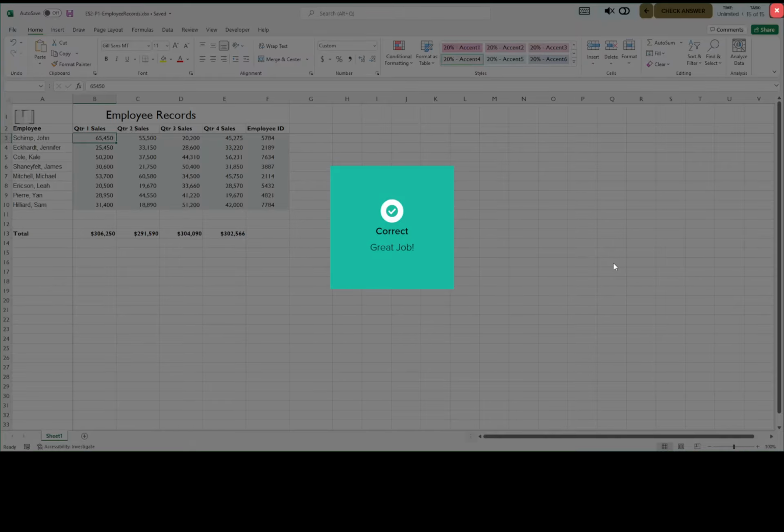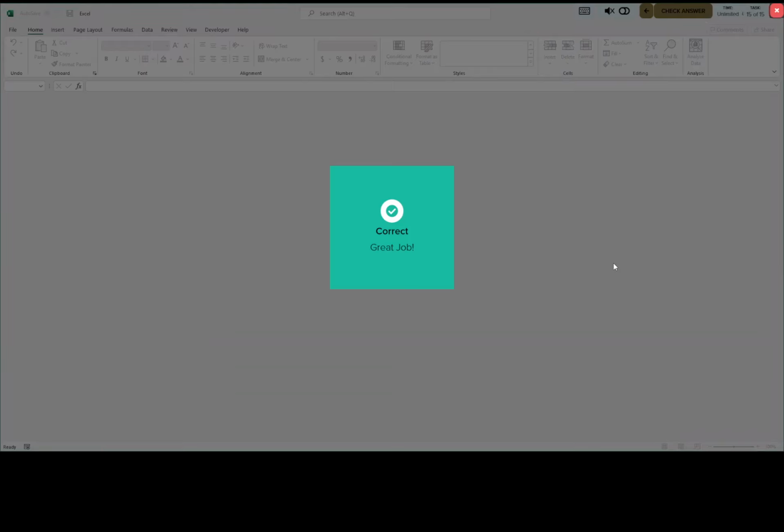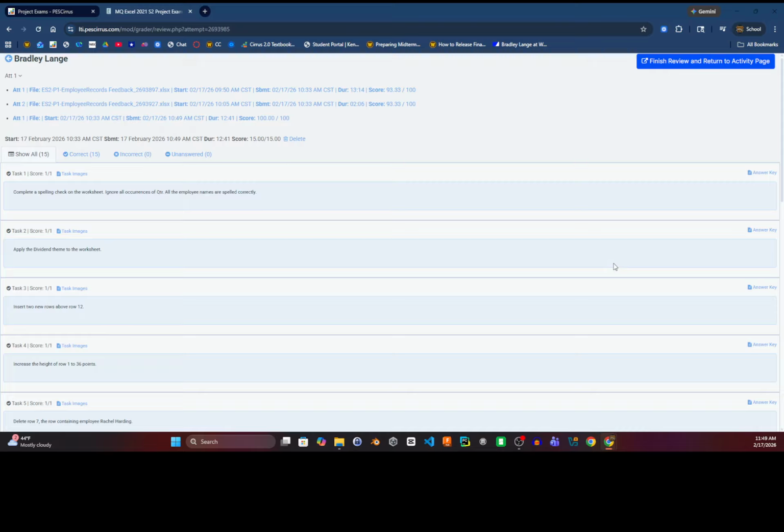Hey, great job, everybody. We did really good. Again, that one direction of us using the escape key to get out of the full screen. Again, Cirrus uses that as their escape to get out of that. So you just have to press that twice. If you remember, I got back into my full screen and continued on.